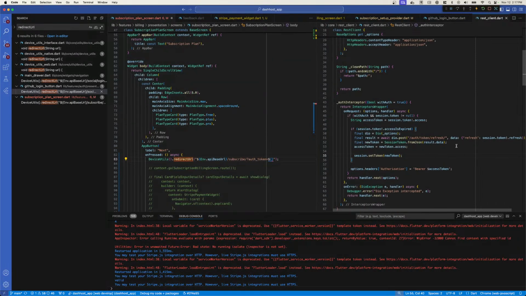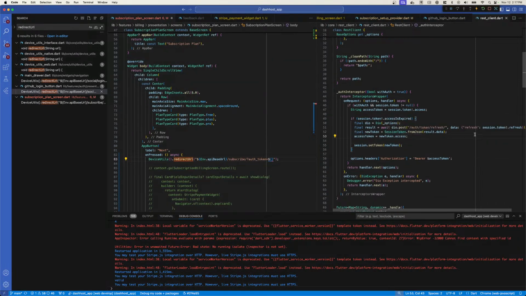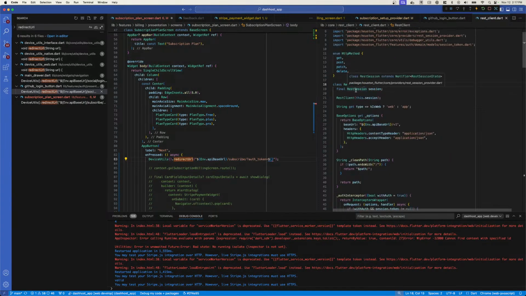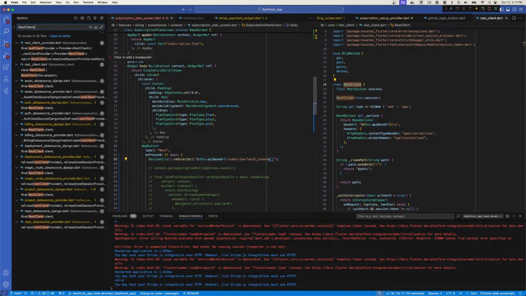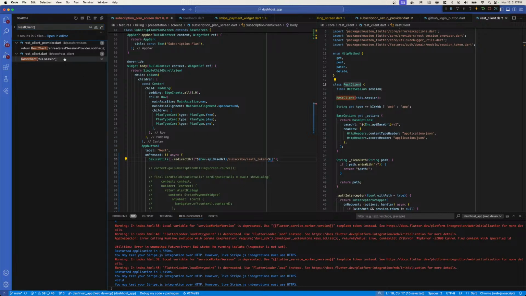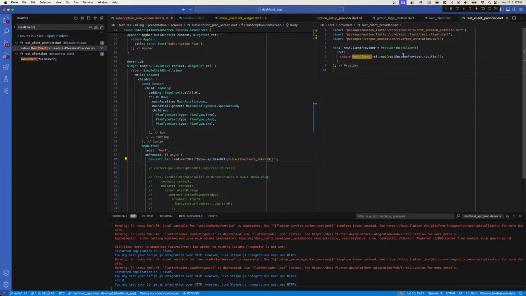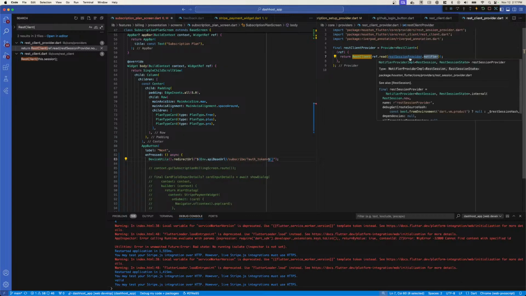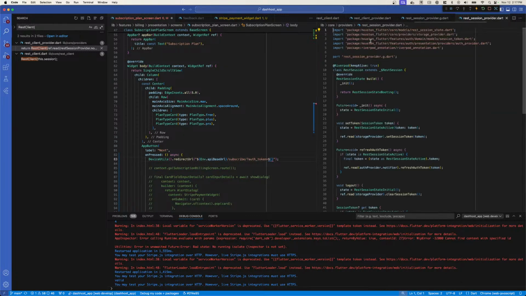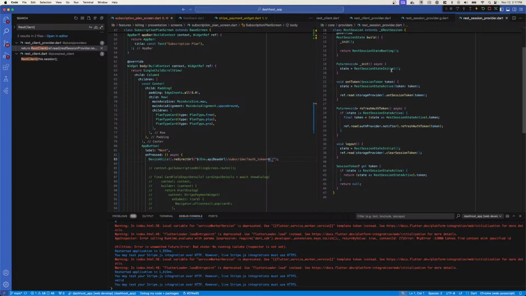Yeah, how do I get my auth token the best way? We could just do a refresh. That's one way. Session.token. So this is the REST session. REST client. This dot session. Oh, that's not the right one. REST session provider. Okay. REST session provider. We can probably just get this from here.